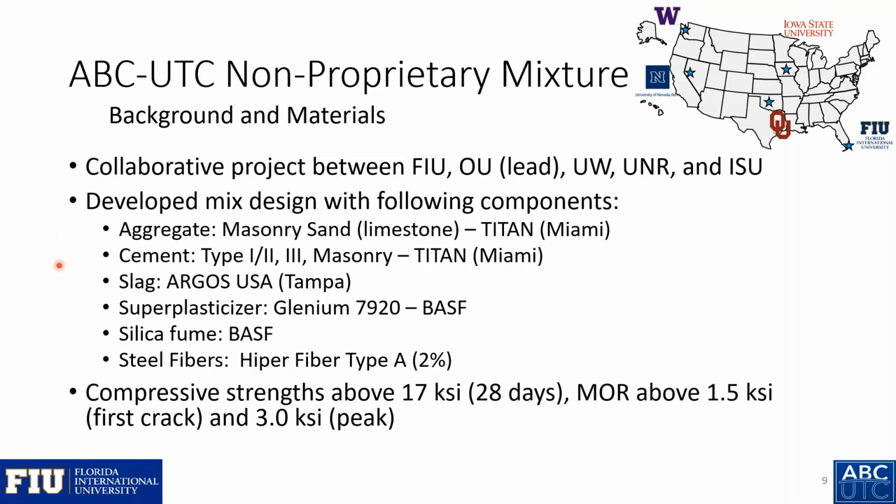So our developed mix, we based on the OU mix, and we had our aggregate from Titan here in South Florida was a masonry sand, a limestone masonry sand. We looked at a couple different types of cement, but ended up recommending a type 1-2 cement from Titan again here. Our slag from Argos and Tampa, and superplasticizer and silica fume from BASF, and then our steel fibers that we were recommending at the end were just the typical half-inch fibers produced by Hyperfiber here in the US.